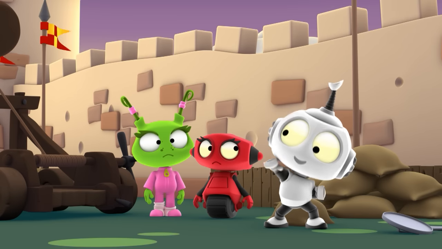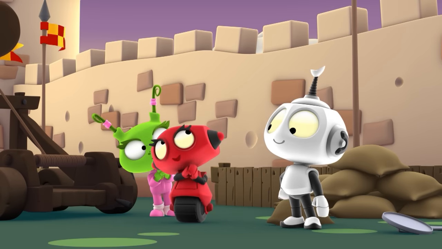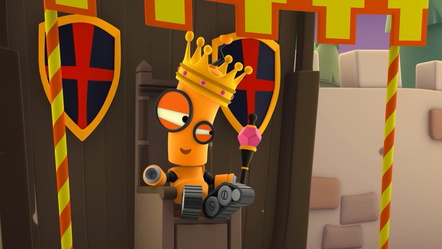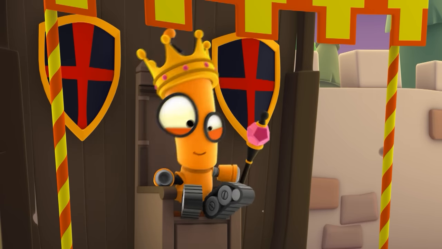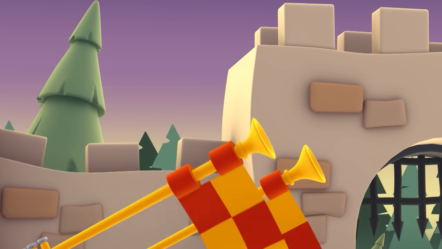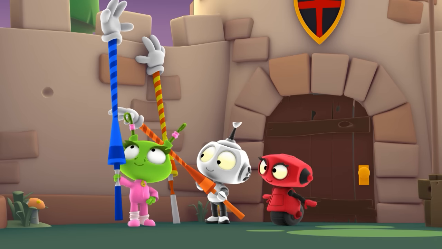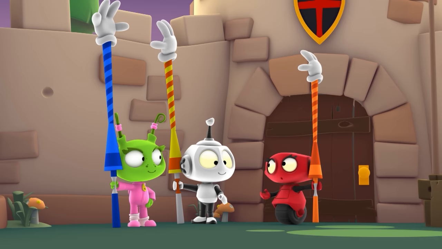Okay, how about a joust? Right! That's where two brave knights try to knock each other off their trusty steeds. Steeds means horses. I know that. I'm the king, and kings know everything. And this king says, let the jousting begin! These lances look like fun. You and Emma go first, Rob.